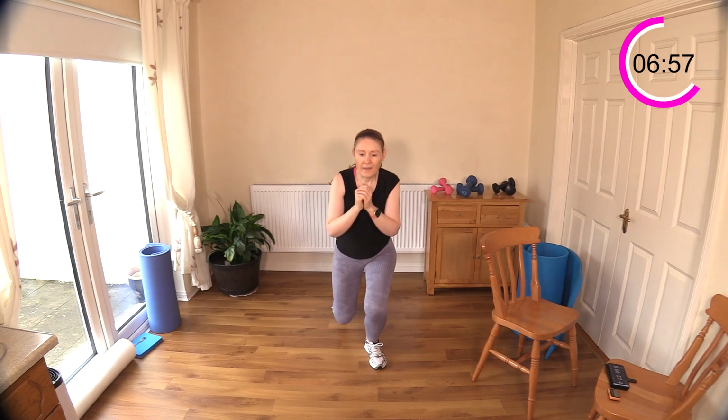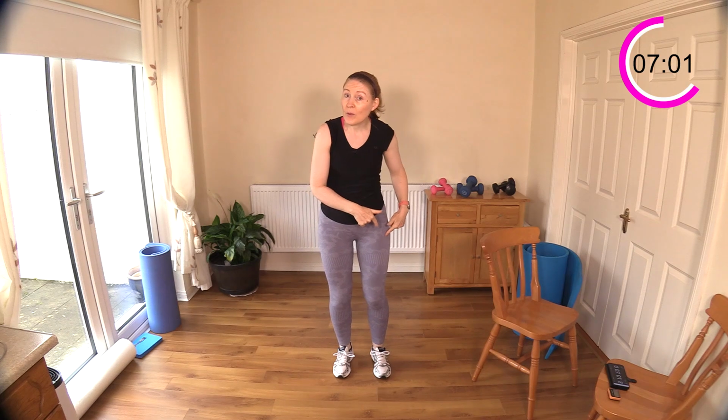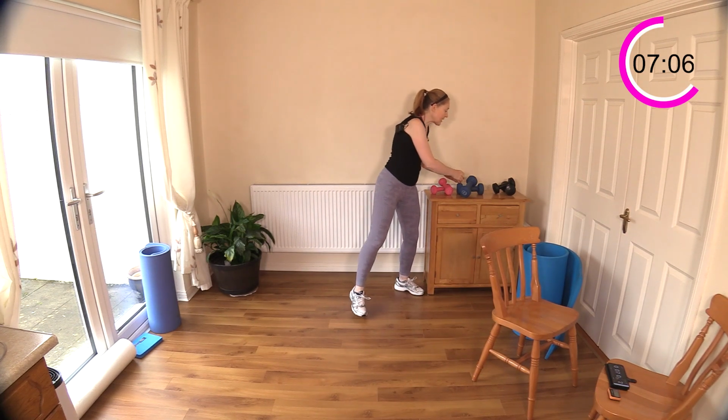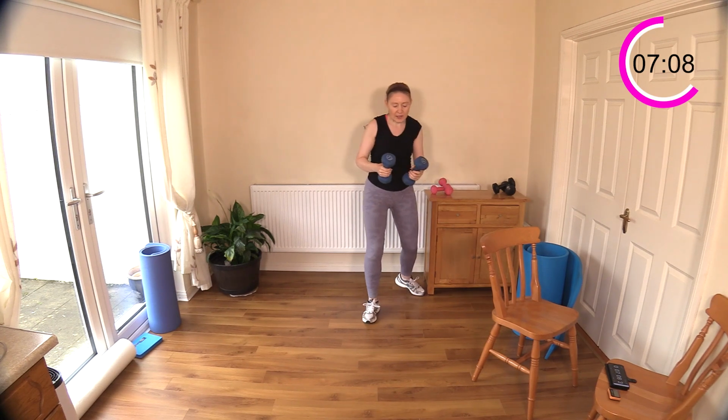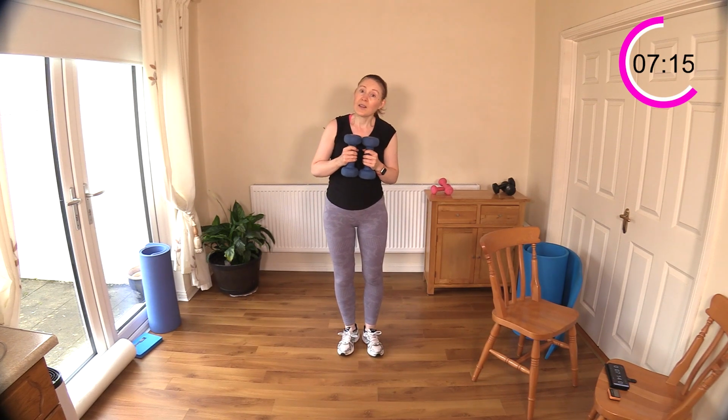Driving up. Good. Ideally, you should go and let the other leg lead as well. So you can do that at the end of the workout if you want to add in that extra exercise at the end. Right, let's go for side lunges. I'll stick with these. So side lunge, sumo deadlift, and then the other side.